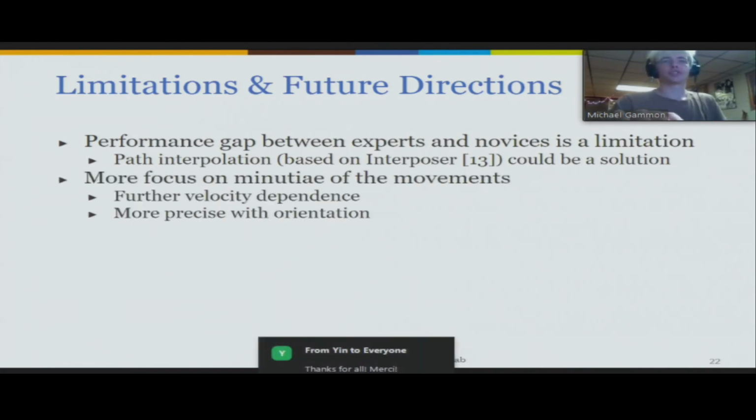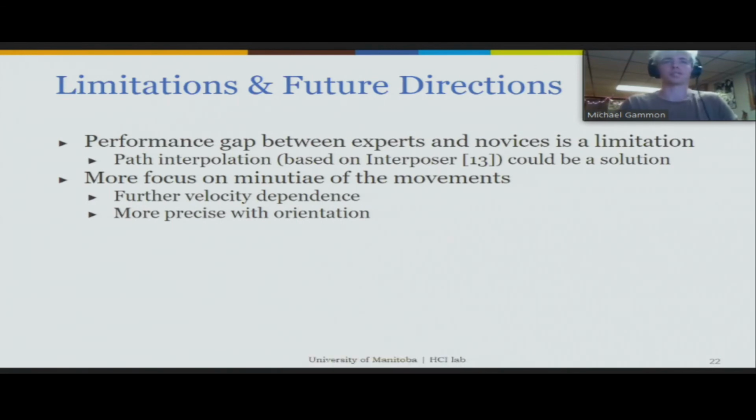In future iterations of this app, we would also like to explore being a little more concerned with the minutiae of movements, namely introducing a further velocity dependence and maybe being more precise about orientation. In its current form, since the orbs are only placed over the path that the model's toe follows, there are multiple states that the leg could occupy to collect a given orb. Adding additional orbs to collect on the knee joint and potentially even the ankle joint as well removes this ambiguity, although it could lead to a cluttered looking visualization and maybe be confusing for the user. So more exploration of visualization methods is necessary for something this specific.